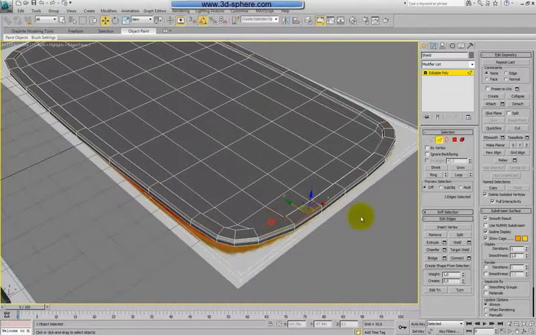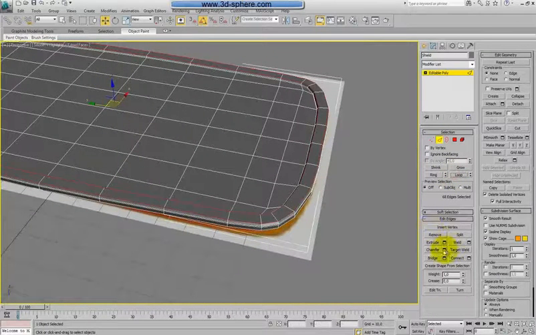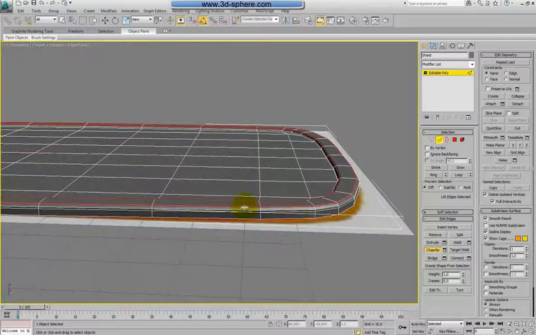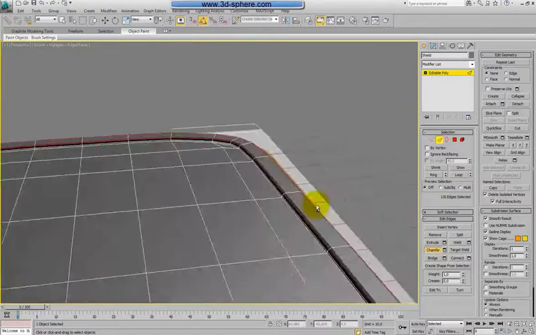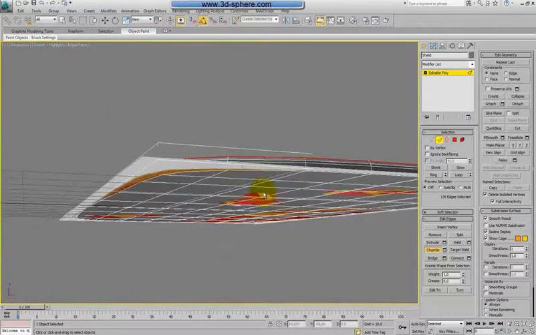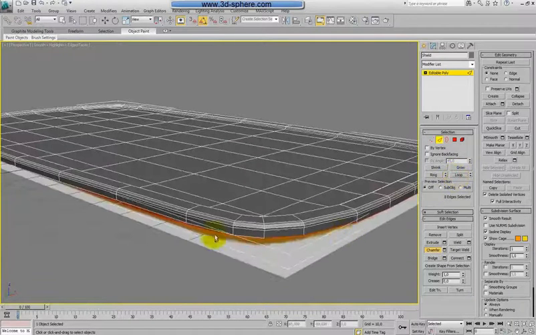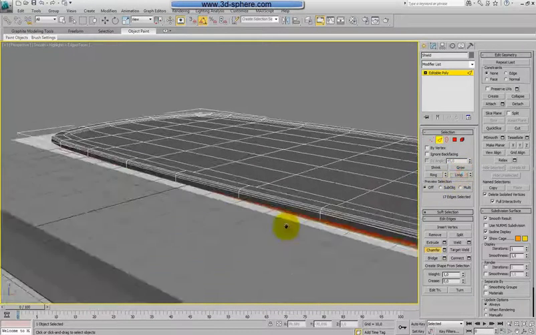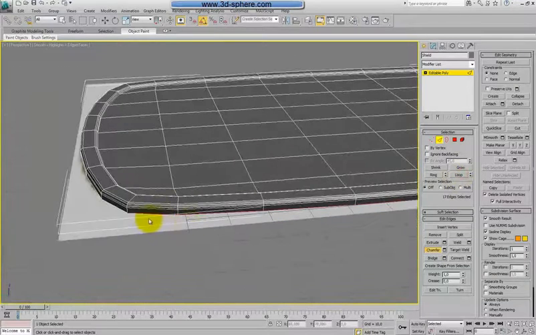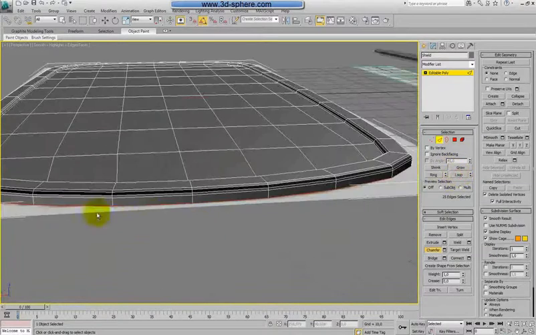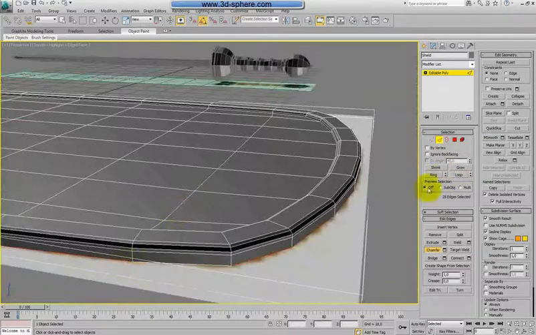Select these and these, loop it, chamfer it a little bit. And as you can see, with the first bevel I also did the chamfer. So I don't have to chamfer this anymore. I just need to chamfer this bottom shape, which doesn't want to chamfer. I mean, I can select it like nothing, so I'm trying to select it around.